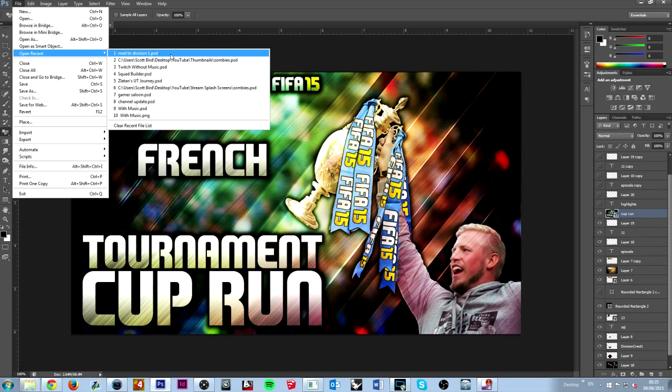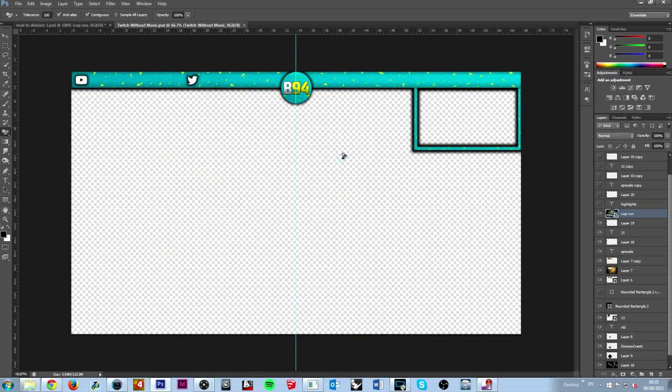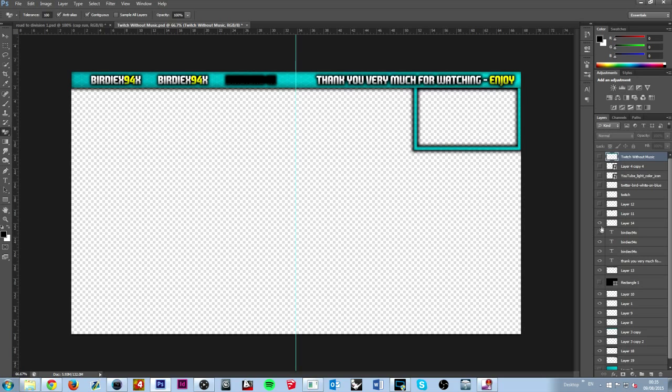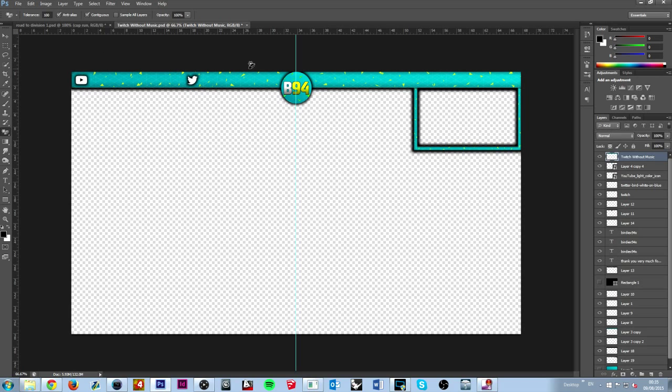Also, let me very quickly load this. So this is how I do my overlays as well. I do them all in this program as well. So everything, like I said before, everything's on layers. So all you have to do is build everything up, and it's as simple as that. So once you've used Photoshop a little bit, there's so many tutorials that you can watch online that are good. Then this is all that you really need in order to do that. So let me just very quickly close a few things down so that I can show you now the streaming.